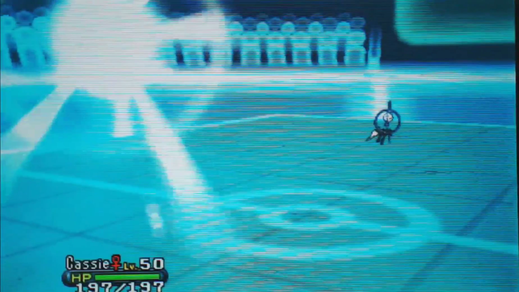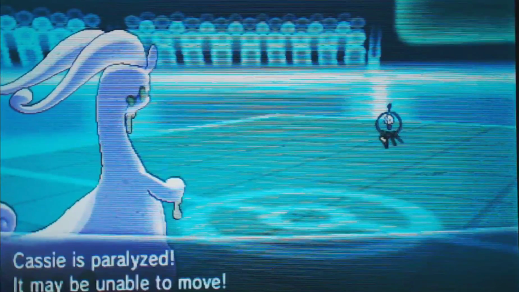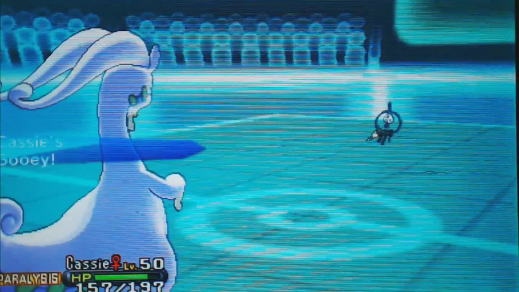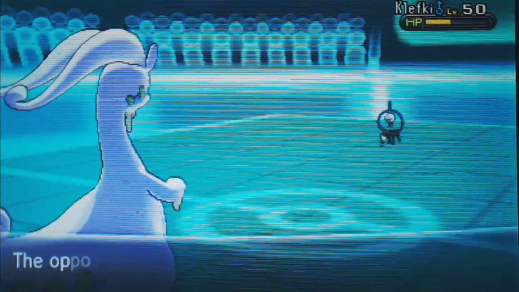I don't want to get Thunder Waved or anything, or Swaggered, so I switch over there, and I bring in Cassie, my Goodra, so I could Flamethrower it. He goes for Thunder Wave as expected, and that doesn't really affect my Goodra because Goodra's really slow unless I get that annoying full paralysis. There you go. So he Foul Plays me, doesn't really matter much because I am a special attacker, I don't have much attack, and that attack doesn't really do much to me.